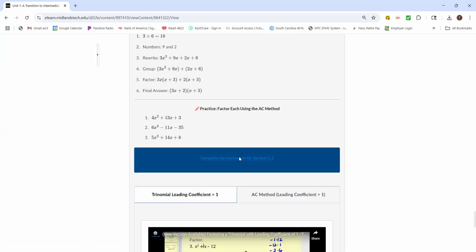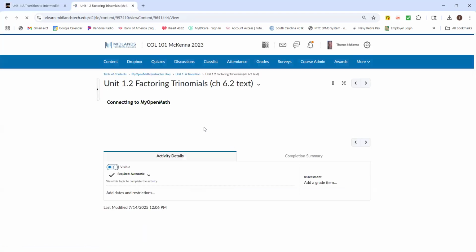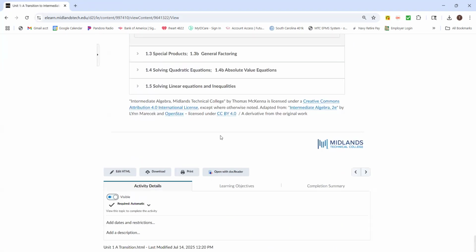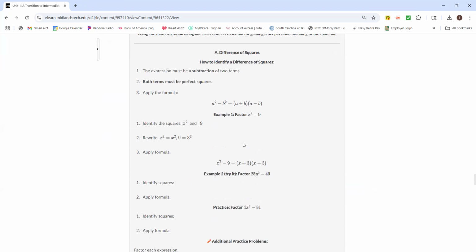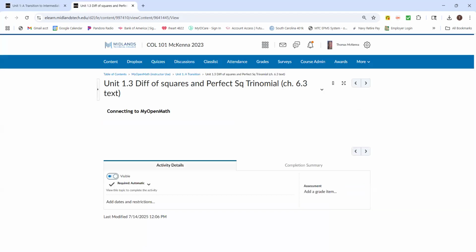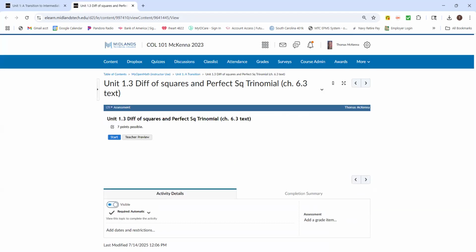Scroll down, click on that homework, make the connection, and I'll go ahead and do the 1.3. So I'll scroll down to that first link, click, and then there is the connection.